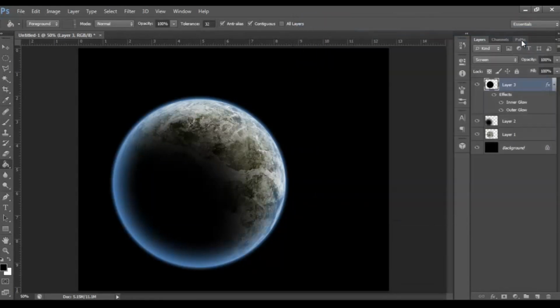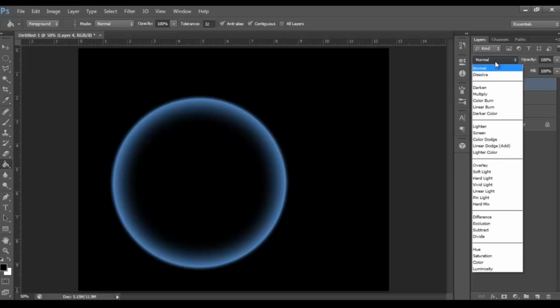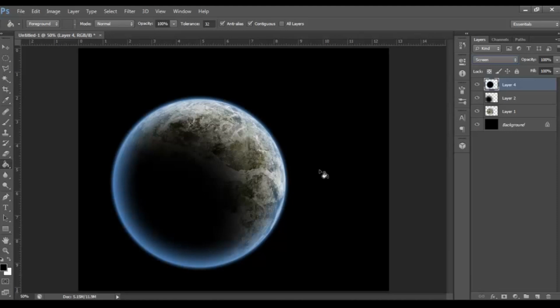And now press OK. Now click the new layer button, and then we're going to control click this layer, not the thumbnail, the layer, and then press Control E. This merges the layers and gets rid of the layer styles, which could become an annoyance later on. I'll change that back to screen. Okay, now you see we've got our inner glow now.